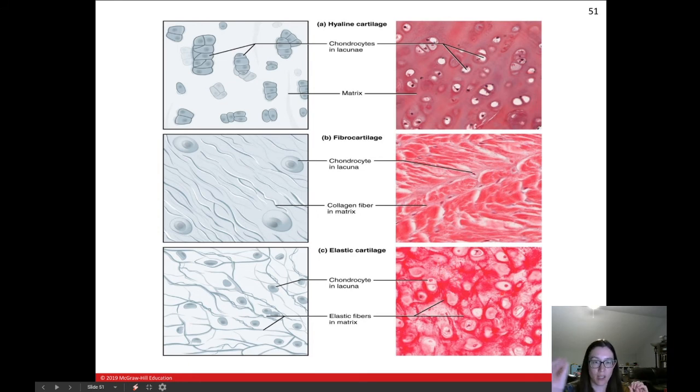To me, the elastic cartilage looks almost like paint splatters, with short, branching elastic fibers that look like paint smears. Whereas in the fibrocartilage, it's wavy collagen that all goes together and pushes the chondrocytes into parallel bundles. You can see these little parallel bundles of chondrocytes.